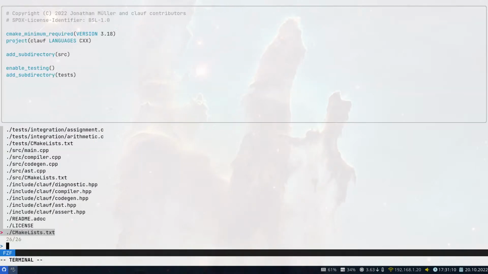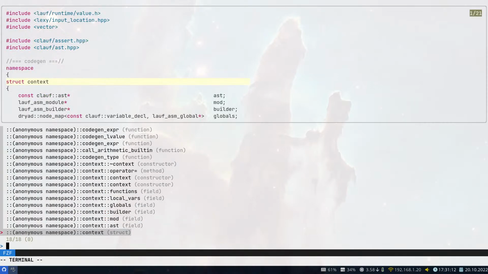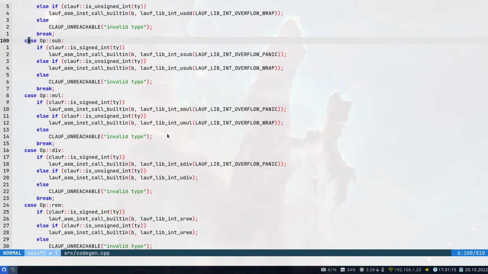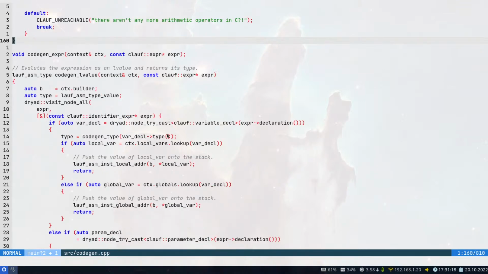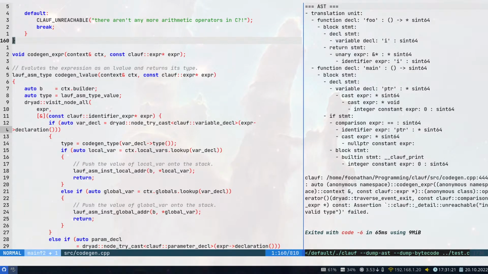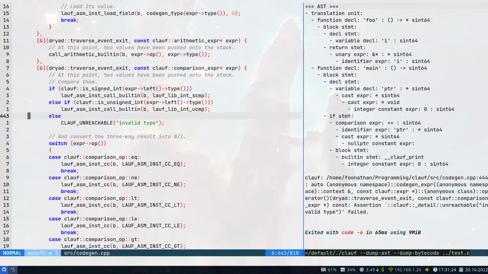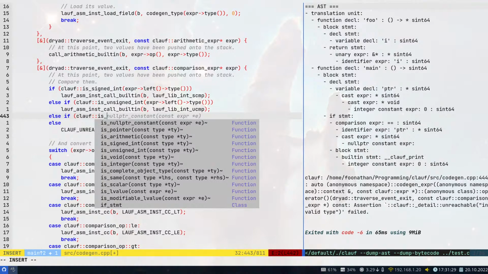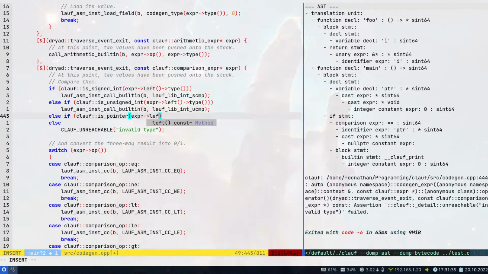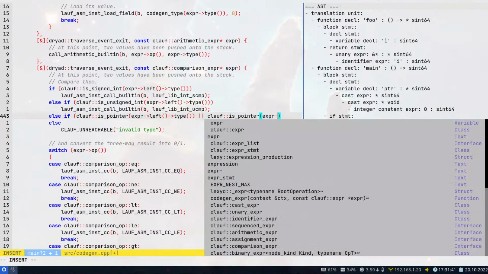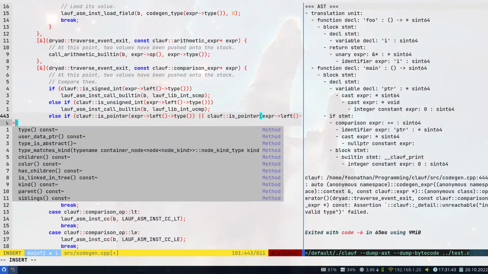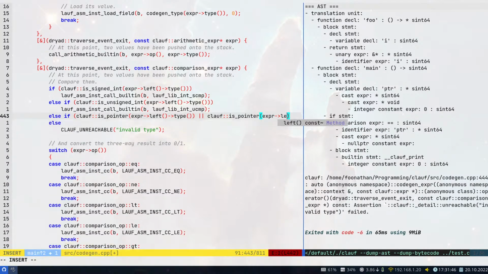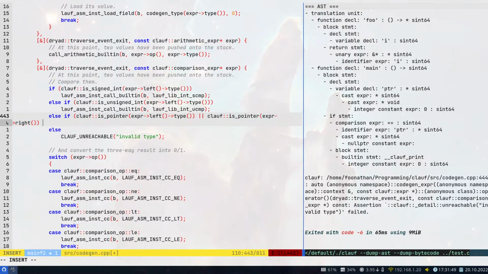But we're not handling that in code. Call arithmetic built-in. I should just go to the line itself in the error message right here. Else if left is pointer, right is pointer, so essentially we are duplicating the same check.